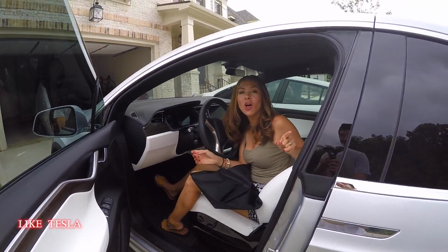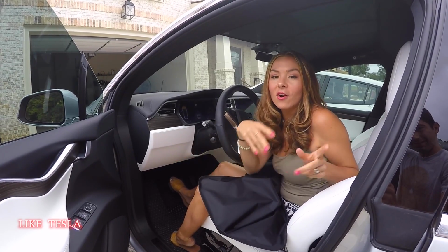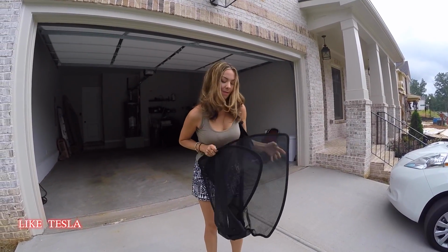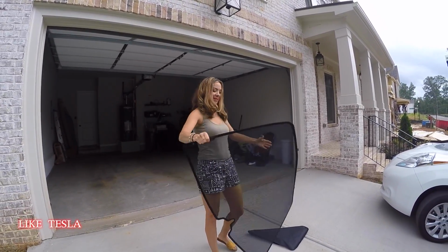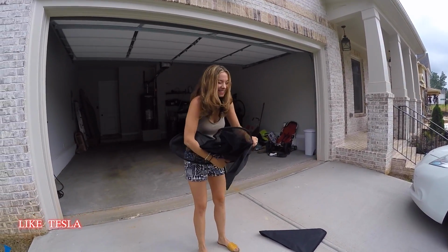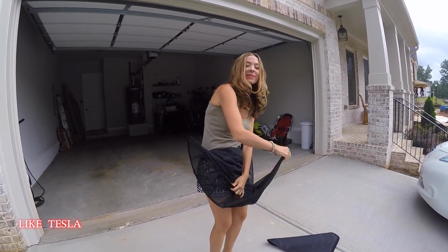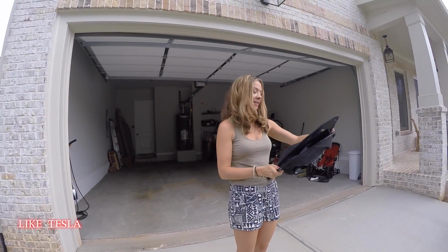It actually is a lot like those little kids' pop-up tunnels that you get that are in funny shapes and they pop apart. That's exactly what it reminds me of. You want to hold your arms width apart and then fold it in. No, not like that. You want to twist it as you fold it. Let me set this down. Maybe I'm twisting it the wrong way. I like how you're getting your knees into it. No, what is wrong with me? See, you're used to it being motorized. I know, it really should be, or like an umbrella that you push the button and it just pops out. Come on, Tesla. Seriously.